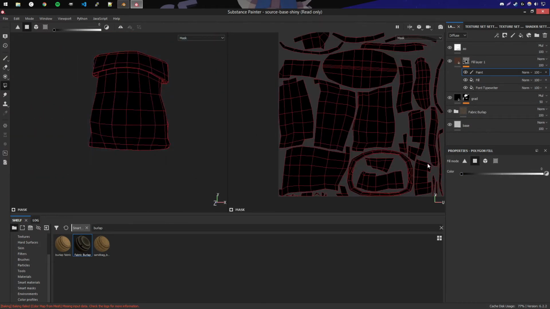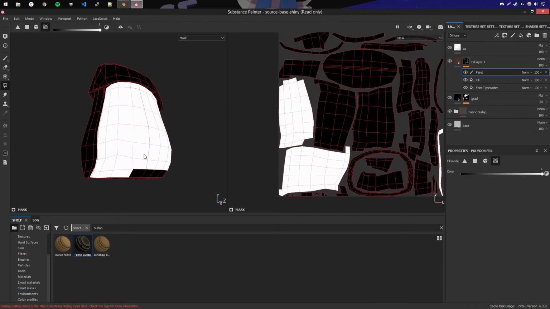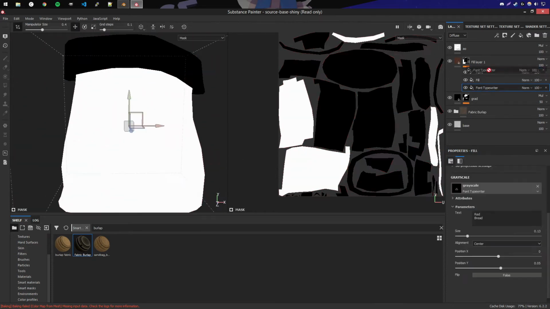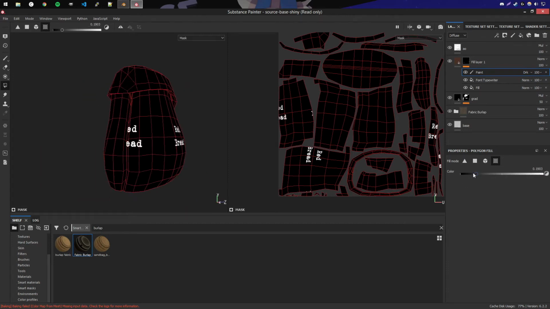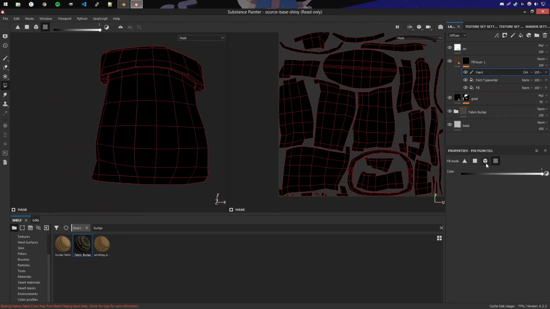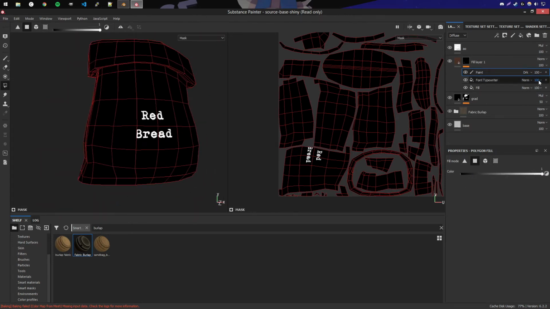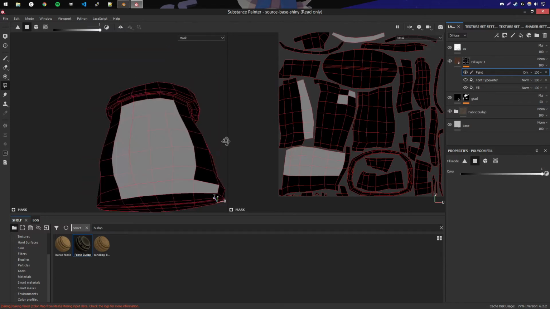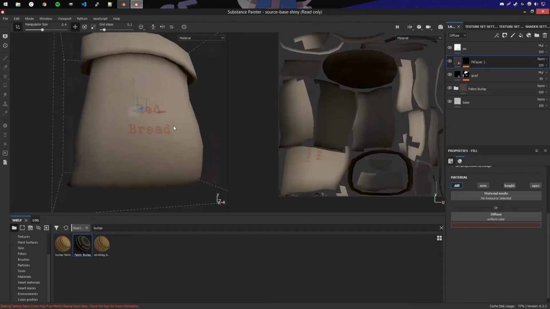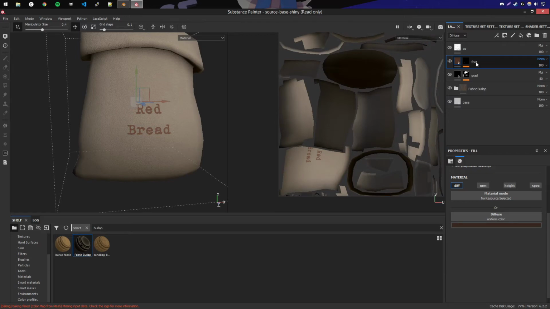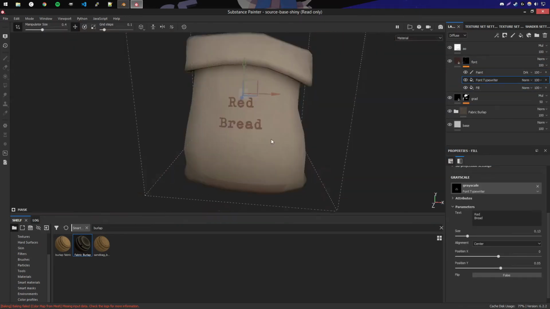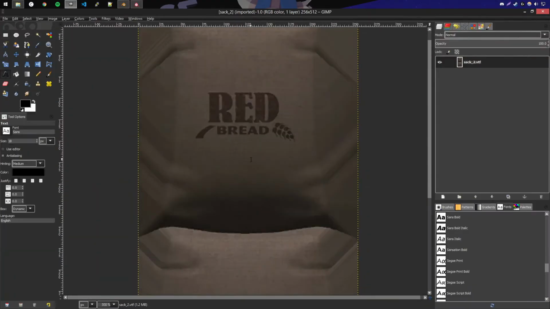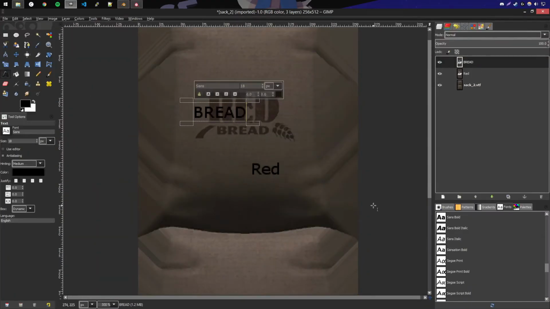And one of the great things about Substance is you can just select things by face or by triangle. So that's actually what I'm doing here. And it's really handy instead of manually painting with a paintbrush. So here I just revealed the logo and so that's basically what I want. Then I can position this with those little sliders there. And so that's kind of what I'm going for.